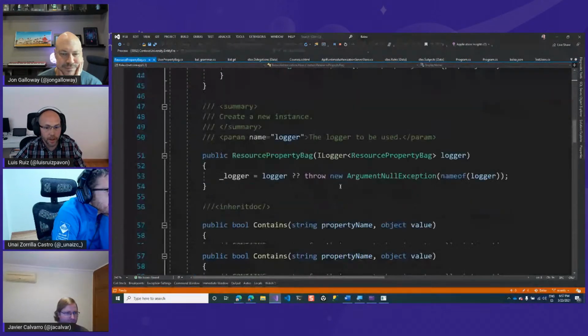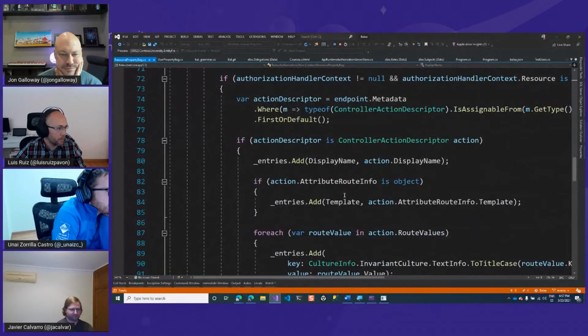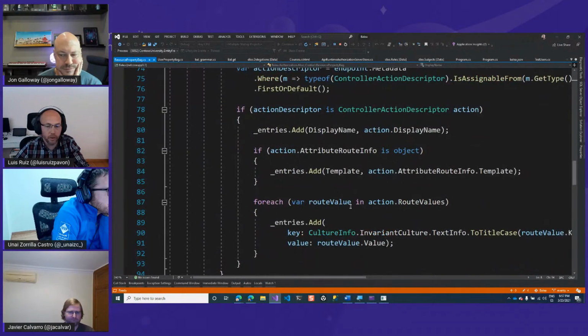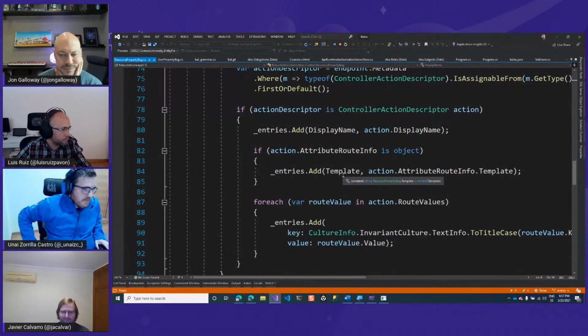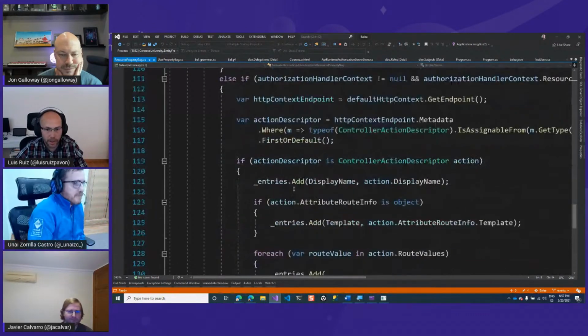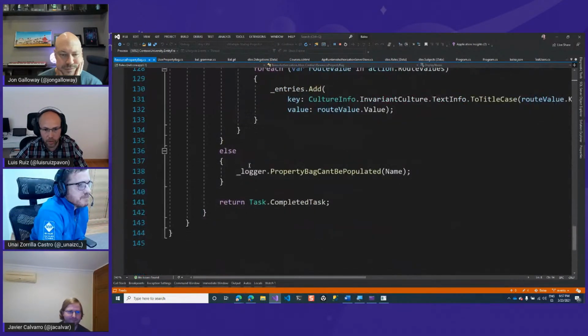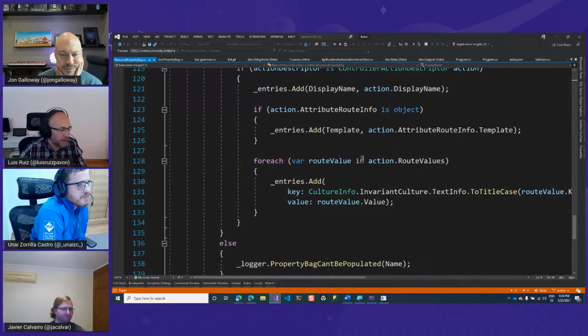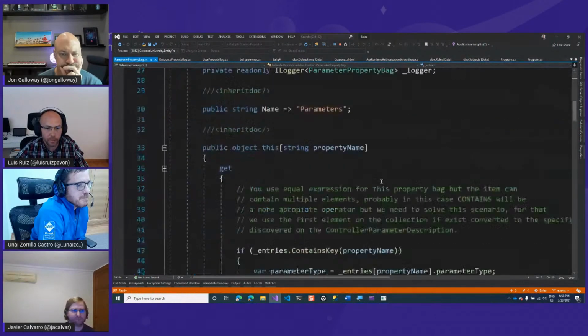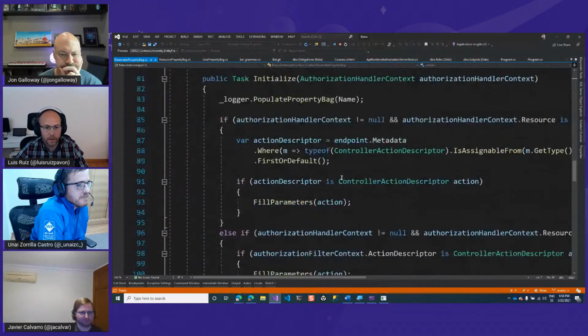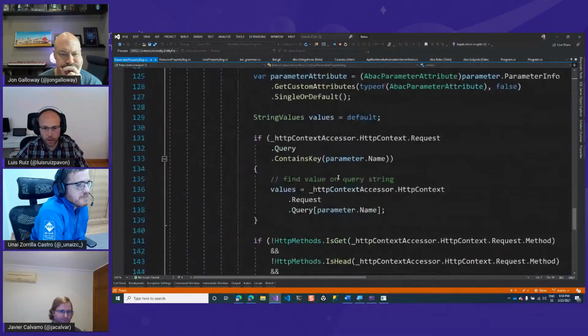You can use the metadata endpoint for MVC, another good addition to the framework, in order to show, for example, the controller, the action, and parameters, as you can see here, parameters that are coming from the URL, all these kinds of things. And also, the last is the parameter property bag that you can see here. You can use values from the HTTP context request.